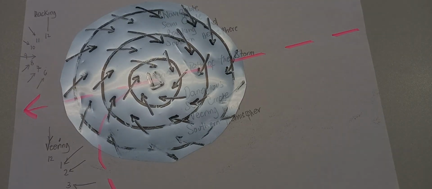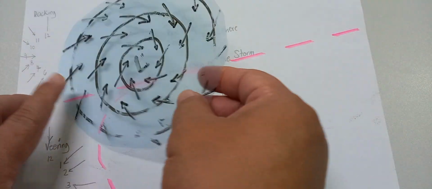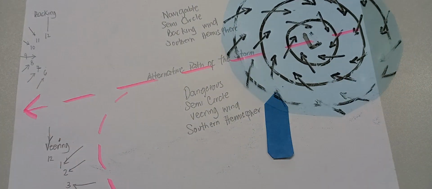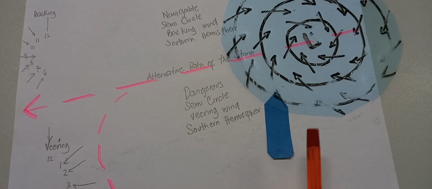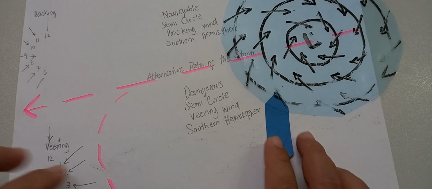Now, how about if you are overtaking the TRS? In overtaking, you need to proceed at maximum speed. You need to put the wind between 1 to 4 points of the port bow. So where is the port bow? It's in here. So you need to alter your course in order for you to overtake.